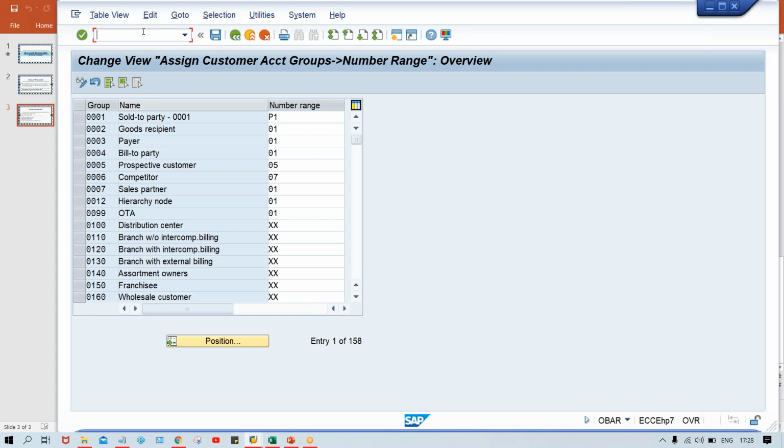Sometimes, let's suppose I am not able to remember the transaction code, but I am able to remember the path. I'm going to use that. No worries. If you're not able to remember either the path or the transaction code, I have a configuration document that I can follow, or else I can search on Google. That doesn't matter. Let's suppose in a previous session I have configured the automatic payment program. I configured it, handed it over to the client, and it started working.